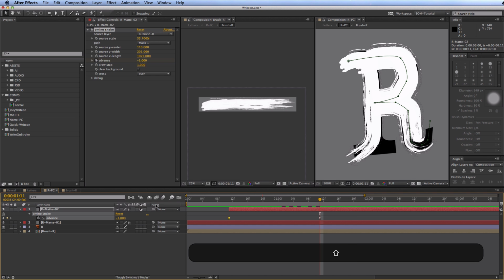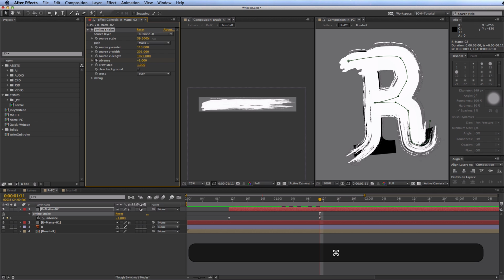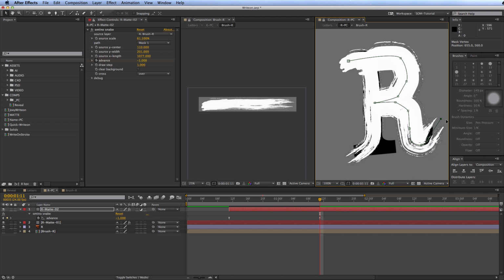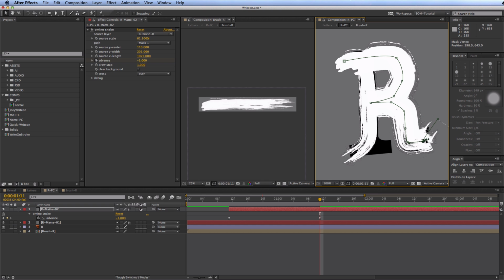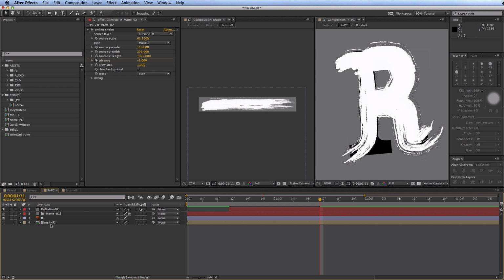And I'm gonna try to make this work a little bit better. I'm gonna up the source scale a little bit more. I don't want it to go too far because I don't want to distort the paint stroke too much. But you can also mess with the actual shape of the mask and try to cover up a little bit more of the shape there. Okay, that's great. And then now I need to do the serif part here. I definitely need that to be filled in.